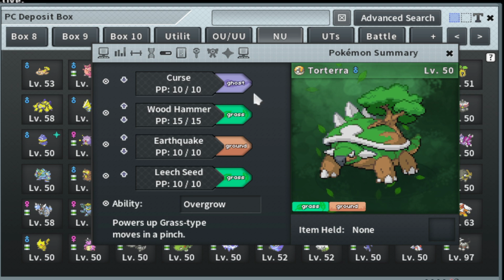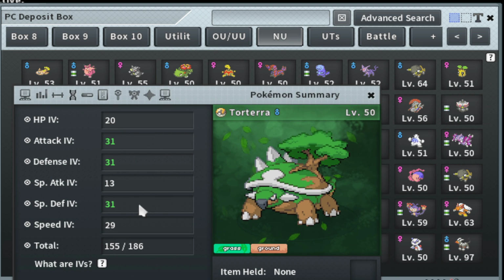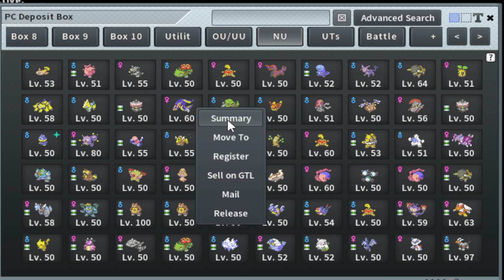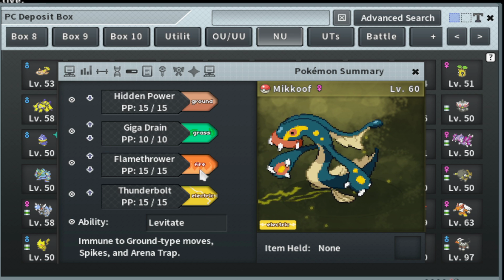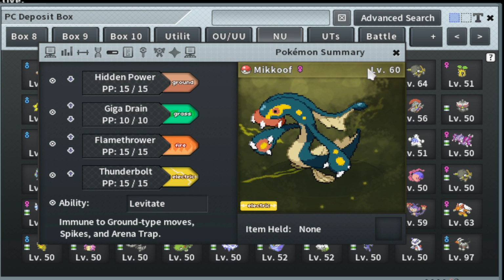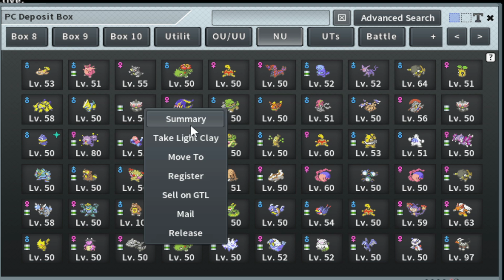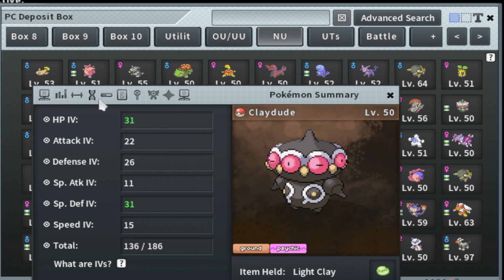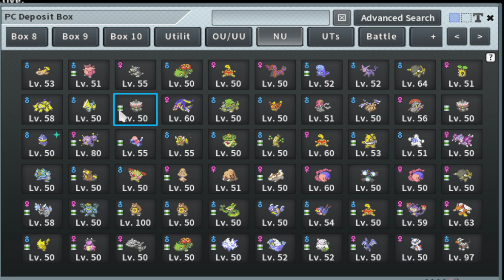We also have this Torterra, really cool Pokemon, 3x31. I really wanted to make this thing decent, and I've literally never used it in comp, so that's something. This Electros, pretty cool Pokemon. I actually love Electros. Just a really, really cool Pokemon. This Claydol, this is my main Trick Room Claydol. I love this thing. I've used this thing a ton. Maybe the most out of any Pokemon in here.